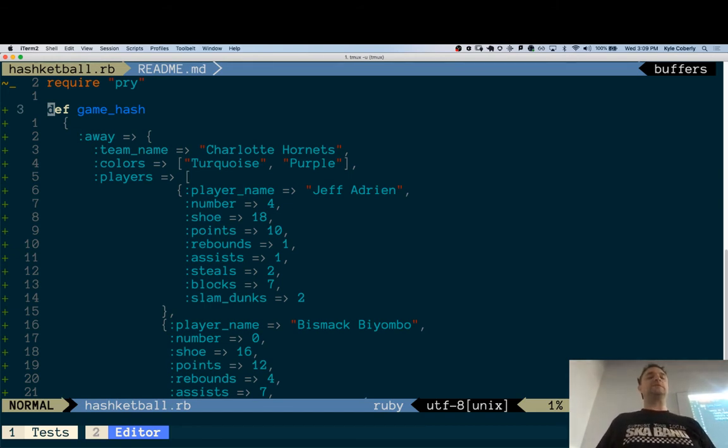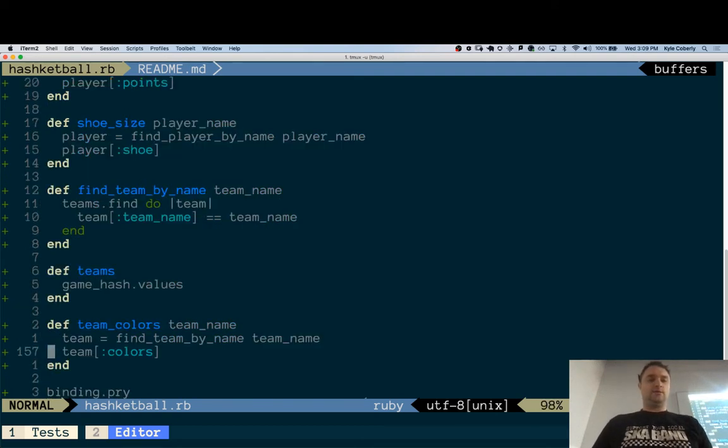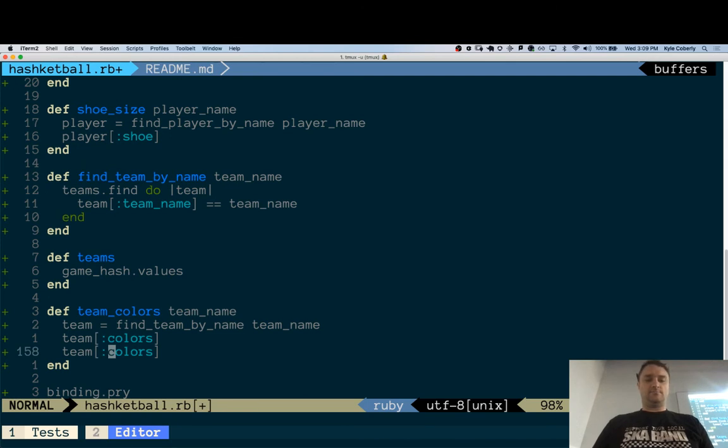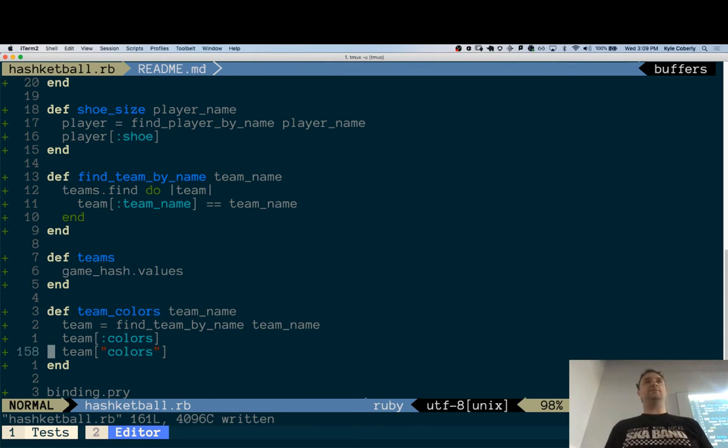I think this is one of the sloppiest things about the design of Ruby, is that the string and the symbol are both valid and mean different things. You can have a colors symbol as a key and a colors string as a key, and they're different. Stupid. How does that differ in something like JavaScript? In JavaScript, all keys are strings. Oh, okay.